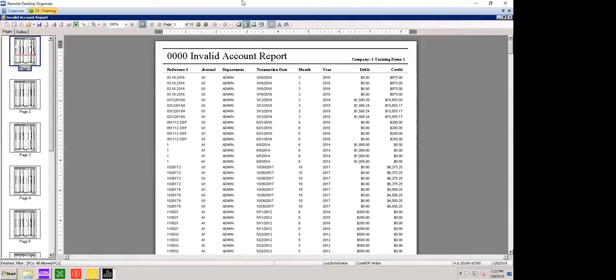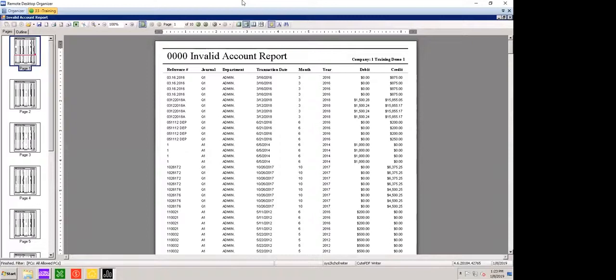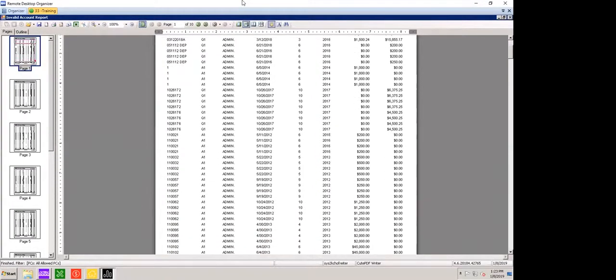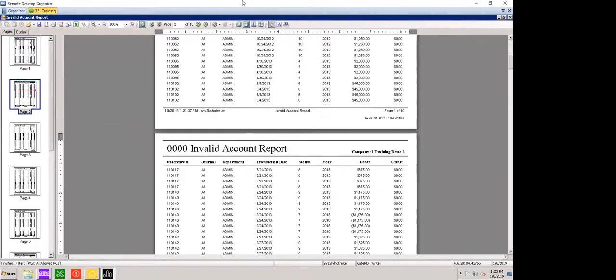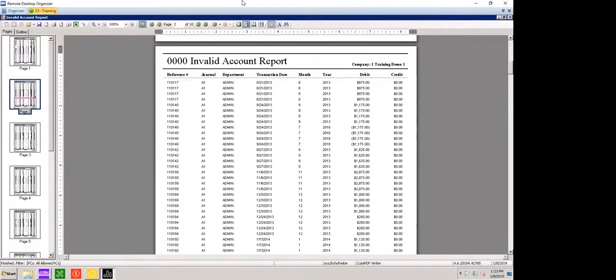So what the 4 zeros account does for you is it allows those transactions to get through transfer transactions and actually post to accounting. Even though they posted an error, they're actually going to post, and then you can come in and run this invalid account report from time to time and actually put the correct GL account on all these postings. So a lot of these are going to be things like maybe units that were missing their GL accounts. So when you posted a deal to accounting, if that unit didn't have GL accounts and we had a 4 zeros account in there, you wouldn't see any error messages.